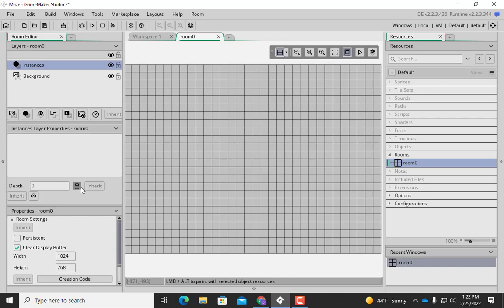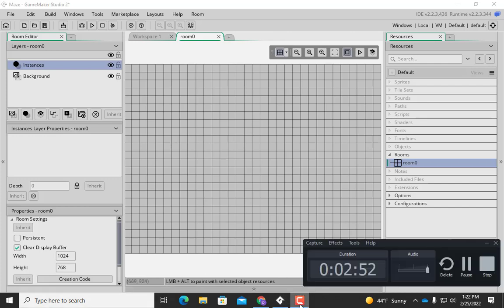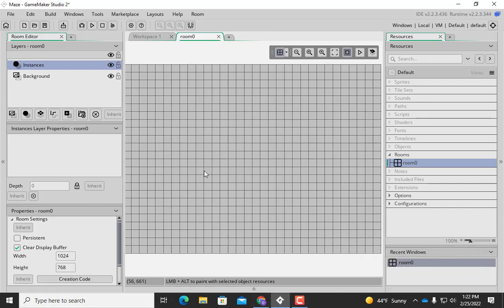One thing you might want to do with the room is give it a nice background color. All right, let me just make sure this is still running. There we go. Okay, so we've got our grid size set up. We want to set a background color. So make sure you're on the background layer. Here's our layer window. Click on layers. Now you're not going to see that unless you open the room up. So double click on room. That'll open this up, hopefully.